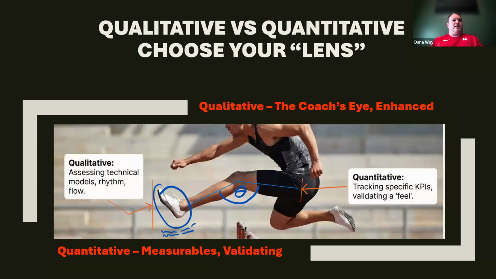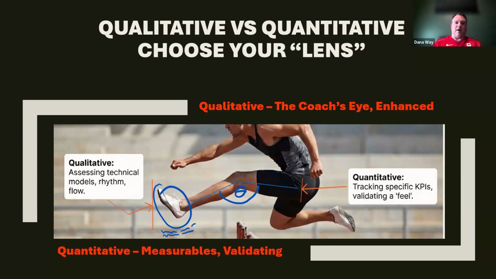And one of the things I mentioned in the questions is whether it is qualitative or quantitative. So I may have said quantitative on the kinematic side. Quantitative really comes down to, like it suggests, quantities, measures, and validation of the coach's eye, which oftentimes we think of as quality. The qualitative movements are really descriptive movements. We think of that as how you coach. Those are your cueing, those are your things.